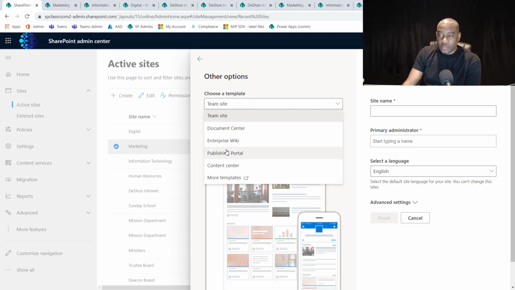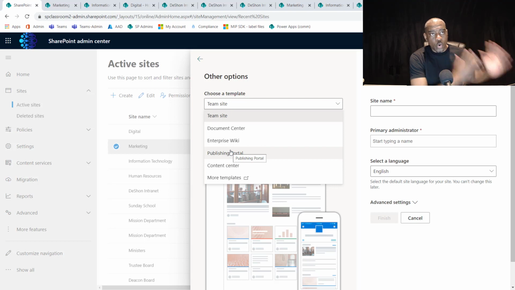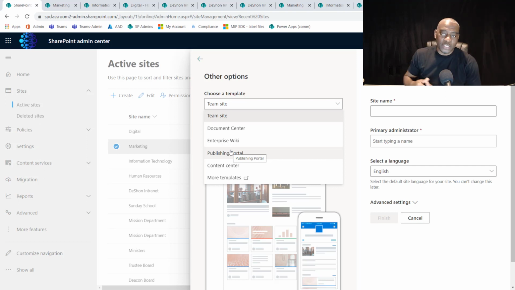I can make this team site look like a publishing portal by going behind the scenes and activating the right features. But if you're coming from on-prem to the cloud and the root site or that site collection is a publishing site, enable the publishing portal. If that site that you're doing a lift and shift for is a team site, enable the team site. Even if it's a project site, Document Center, or any one of the other site template types on-prem, you're going to fall in one of those two main categories. If not, I will force it into one of those two main categories just to kind of keep things simple.